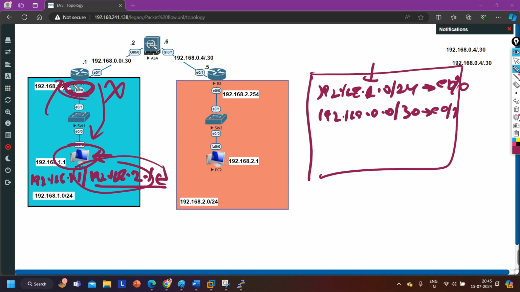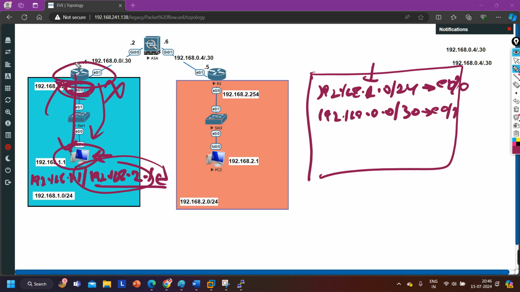But as someone has sent the request, the router has to inform at least the PC that it is going to drop it. So the router will send one error message. If you are pinging, you will get a destination host unreachable error. Destination host unreachable means my default gateway is telling me that it doesn't have a route, and that's why it has dropped the packet. So the router generates one message to inform the PC that it has dropped your packet.